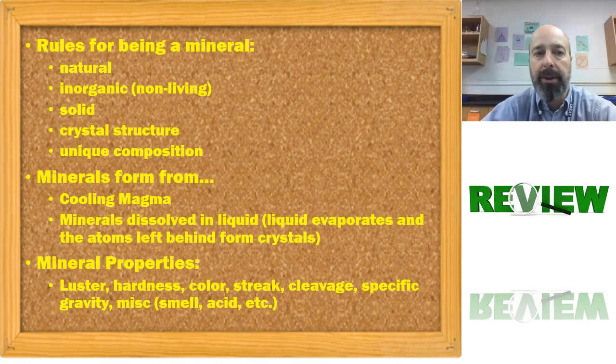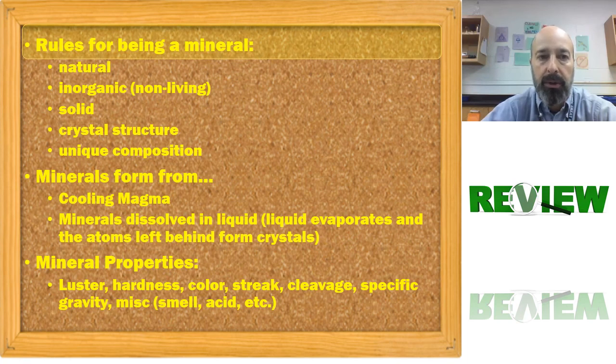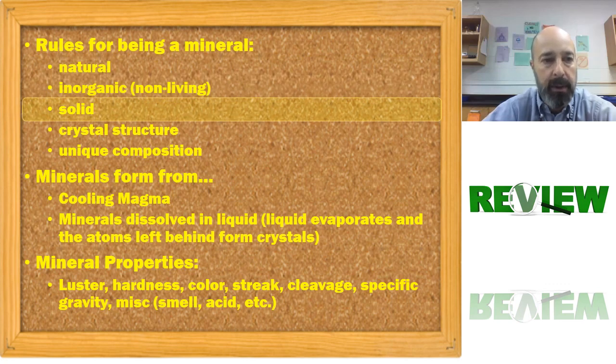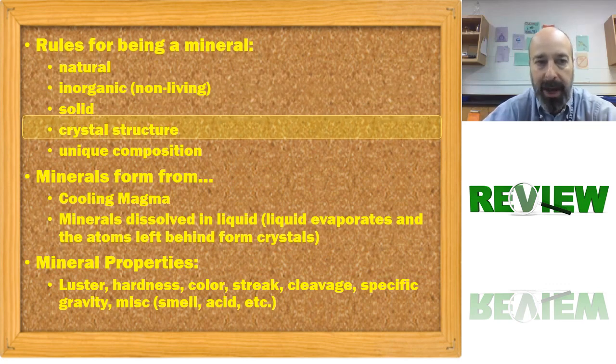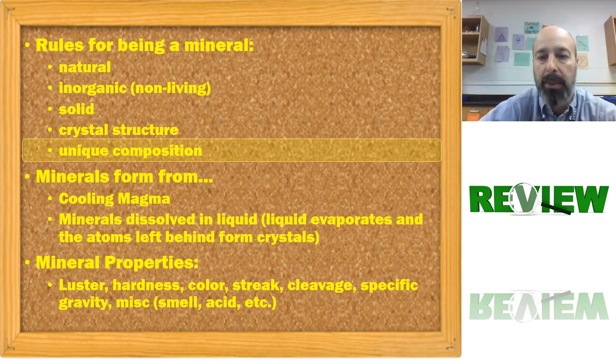All right, so there you have it, the main things that you need to know about minerals. So remember, in order to be a mineral, you have to be naturally occurring, inorganic, that means not living, solid, you have to have that crystal structure, you have to have a unique chemical composition, like water is H2O, salt is sodium chloride.